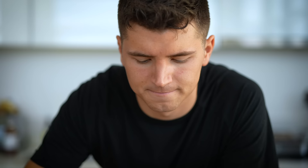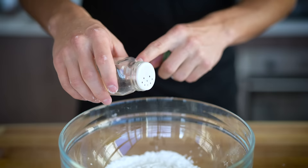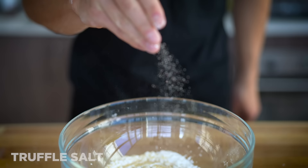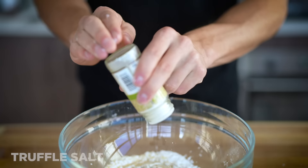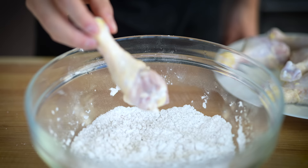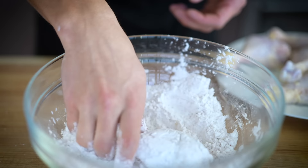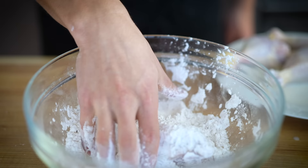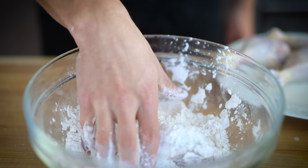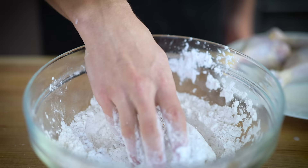Tap off all the excess buttermilk. I also like to get my wings really crispy by breading them just a tad bit, which isn't traditional for buffalo wings. I like to start with about a cup and a half of potato starch, followed by a few teaspoons of garlic powder, a couple teaspoons of truffle salt, a few teaspoons of onion powder, a little chili powder, and just a bit of fresh cracked pepper. I prefer potato starch over flour — it gets everything far crispier. Flour just doesn't get things crispy enough, so if you want soggy wings, go ahead and use flour.